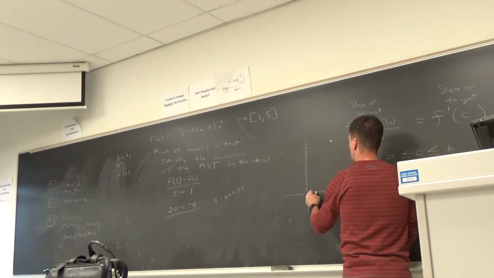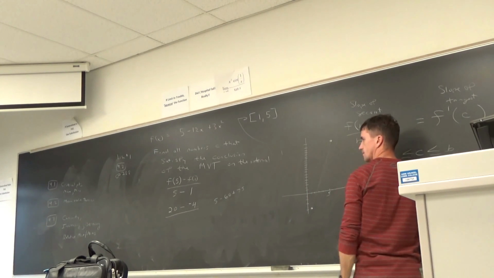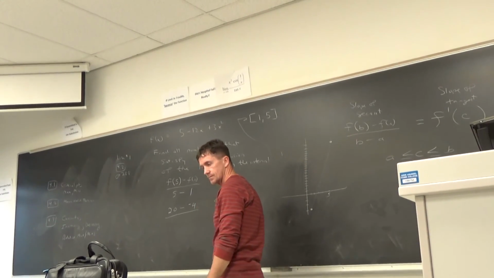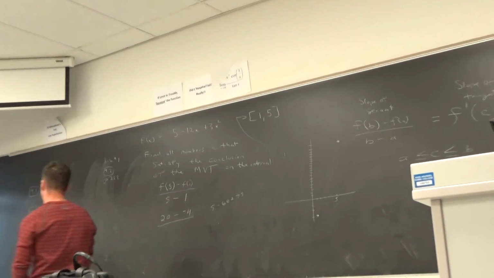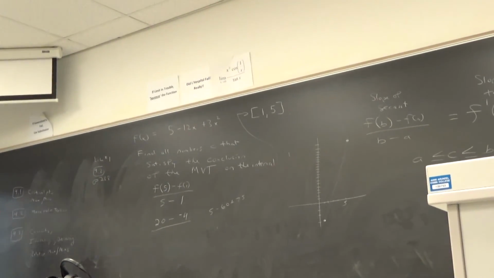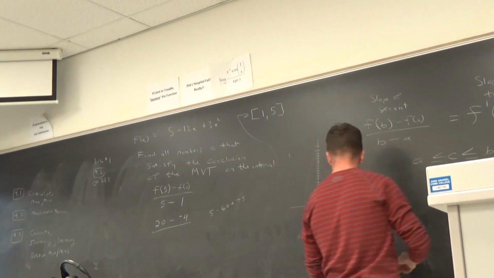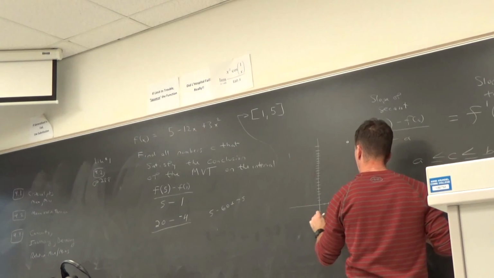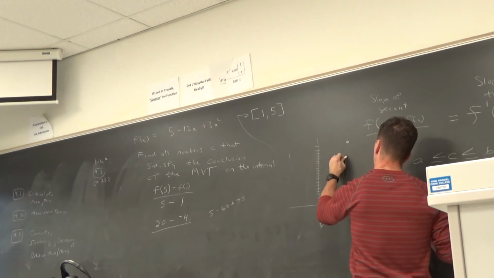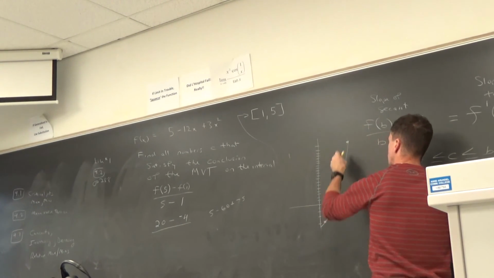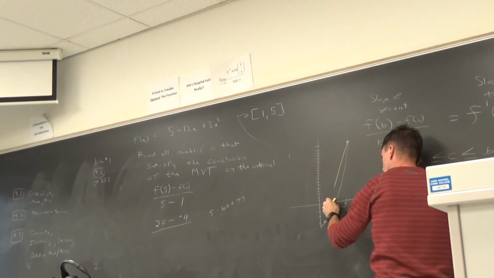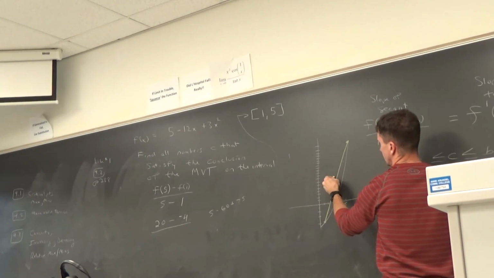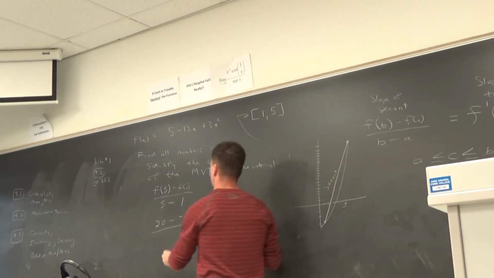Curve doing what? I think it's pretty steep, but that is a curve, everyone. Let me give it a little bend to it. Going up. Now, slope of secant. You're just going to get the slope of that. What's the slope of this secant? We're finding it right now. 6. 6.